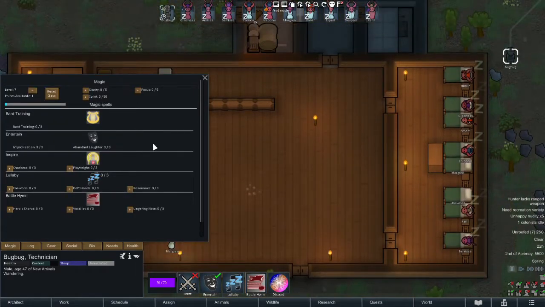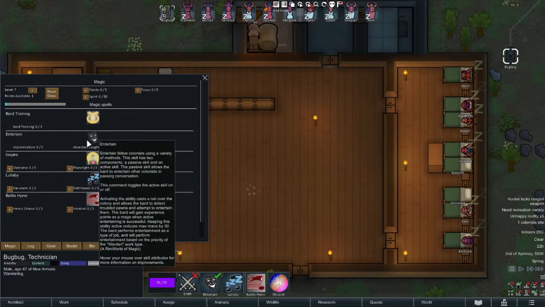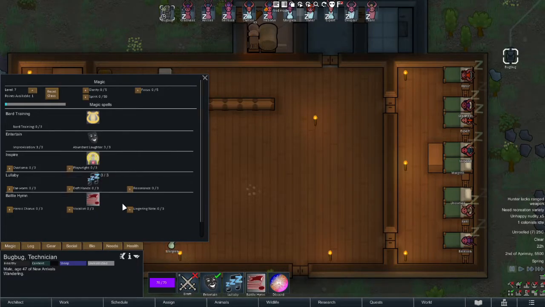The next passive ability is Inspire. The bard inspires other nearby pawns. This ability is always active. This one acts a lot like Entertain, in that when the character chats with other people, they can trigger what's known as an inspiration. Inspirations are things that improve people's movement speed, they will guarantee surgery successes, and so on. This can be upgraded in two ways.